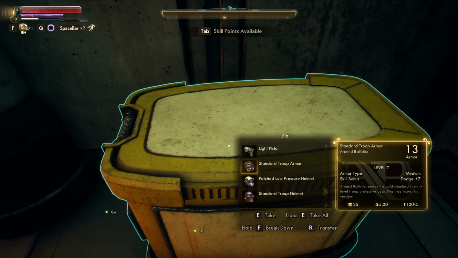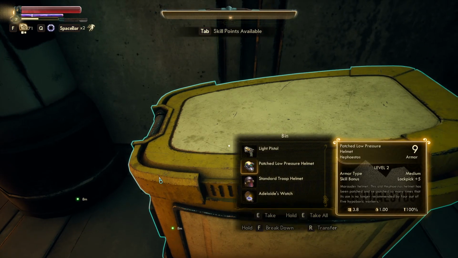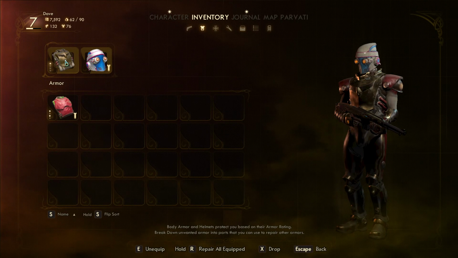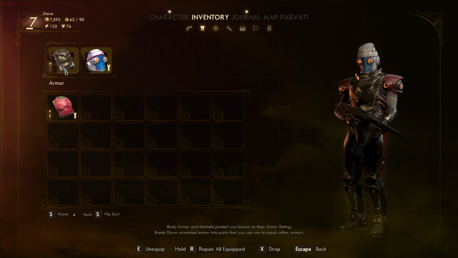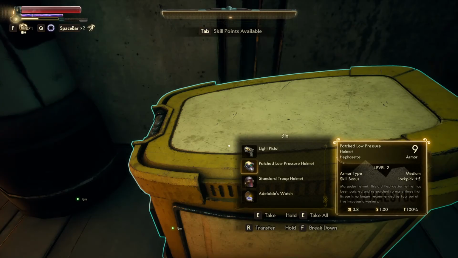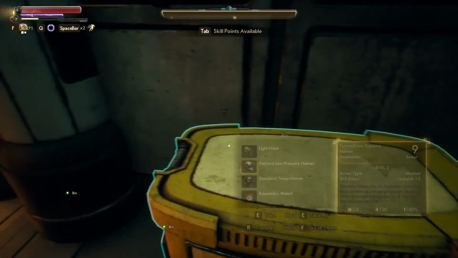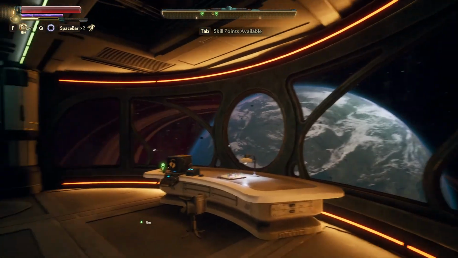That one, wasn't it? Dodge. Oh, I don't need dodge. I'm going to take it. Oh, wrong button. I'm going to see if it's just one. So no, I'm not going to bother. Maybe Parvati could have it. Yeah, I'll give it to Parvati.